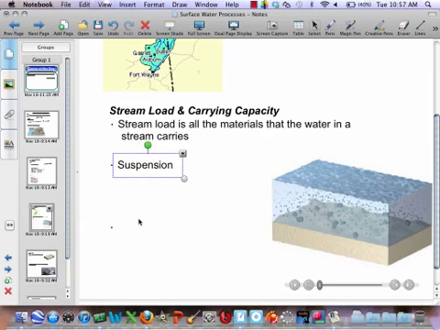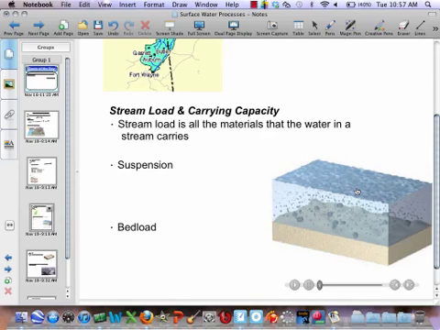And when we think about the stream load, there are 2 ways that the water carries the material. It either carries it in suspension, or it carries it as bed load. What does it mean to be held in suspension? Floating. That's pretty much it, whether it's floating on top of the water or floating somewhere within the water column. So every single one of these specks is in suspension. It's floating in that column. It's kind of like if you were to take a jar and put it down the middle of the water column, all the dirt that gets collected inside that water, those are all the materials being held in suspension. Over time, those things will filter back out.